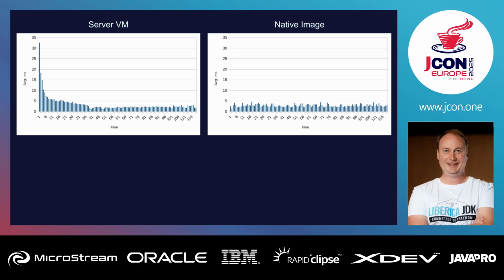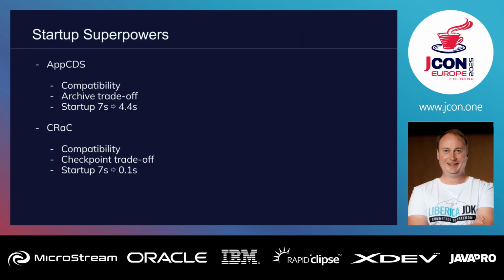But the client VM wasn't too bad. And client VM lets us stay within the same HotSpot with all the debugging tools, all our familiar things, bytecode, etc., without switching entirely to native image, which is sometimes hard. All right. As we discussed startup, I will just recap briefly. So we have other options here. Let's still continue working on that first peak and stay within the original VM. Or it can be client VM, or it can be server VM, but still we stay with HotSpot.